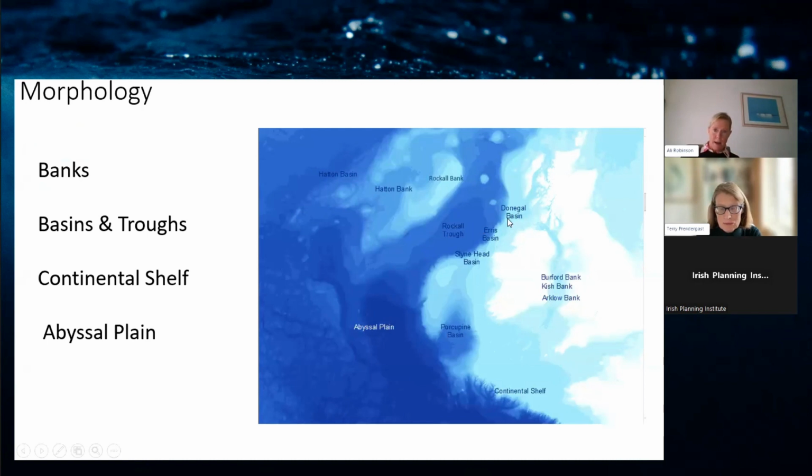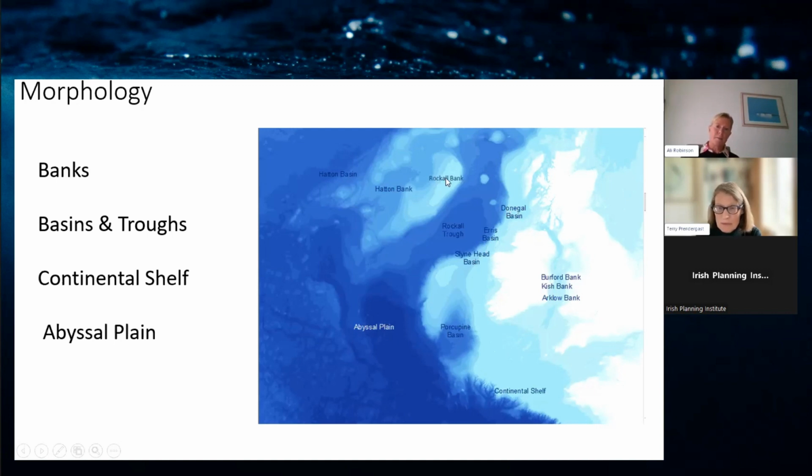So basins are circular depressions, troughs are elongated, and Ireland has kind of northeast, southwest geomorphic trending, and they kind of form a ring around here, the Porcupine Basin, extensive. And in these basins, they are predominantly sedimentary, and you can have up to 7 to 10 kilometers depth of sediment deposition. So they're very important for authorizations and exploration, and areas that may be seen as being cost prohibitive now may not into the future. They will always have to be considered as areas of potential exploration, and it's unlikely that they would fall off that agenda.